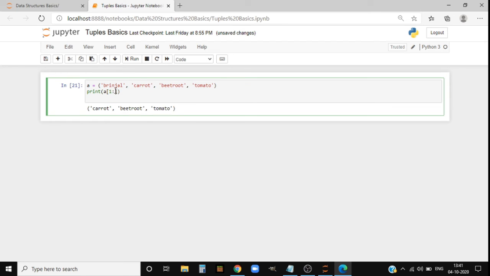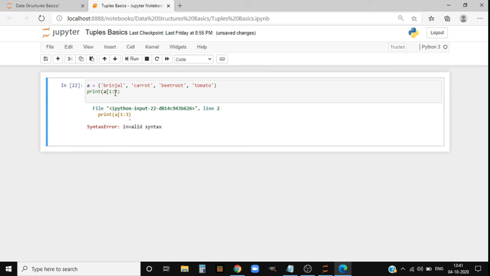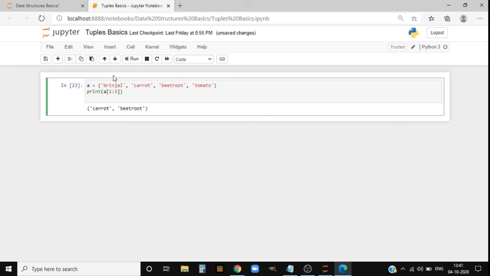Okay, so now you can also set the limit. If you don't want brinjal and tomato, you just want from carrot till beetroot, then you can type the index value of tomato, that is 3, and if you print it out. Okay, what just happened? Oops, I forgot the brackets. Now if I run it, it's gonna print only carrot and beetroot because I typed the index value 1, which is of carrot, so it's gonna exclude brinjal because it's 0, and 3. 3 is actually the index value of tomato, but when you're slicing, you need to type the index value of the one that you want to exclude. So it's actually gonna take the index value 3, exclude tomato, and print the ones that are behind that.